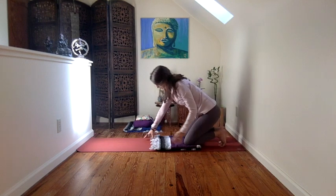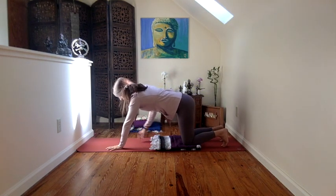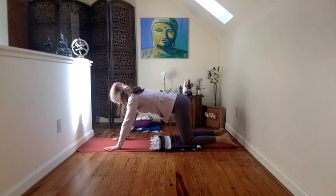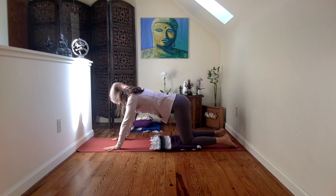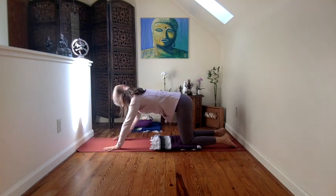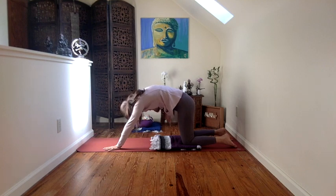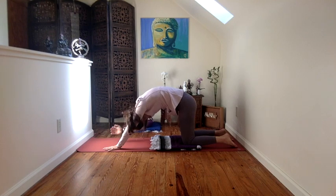Come back so that the knees are directly below the hips as you move your hands a little bit forward from your shoulders. We're going to do what my yoga teacher calls spinal waves. This movement initiates from the base of the spine. On the out-breath, begin to draw the tailbone really heavy, emptying out the breath. As the belly hollows in, the mid-back, the upper chest caves in. And then last but not least, the head comes all the way in, creating space between the shoulder blades, and you empty out all the air.